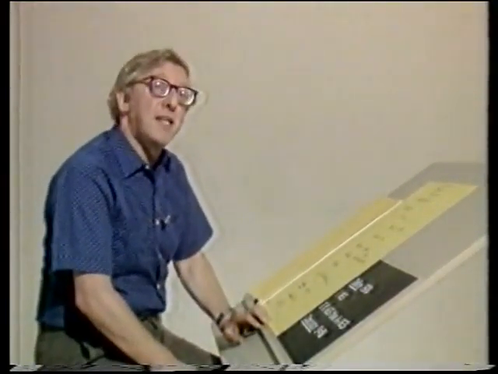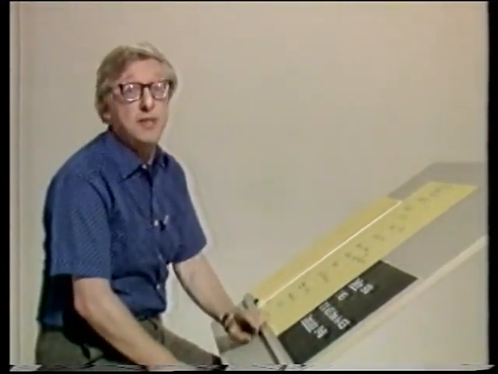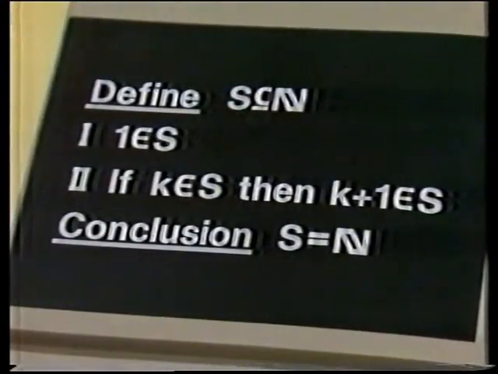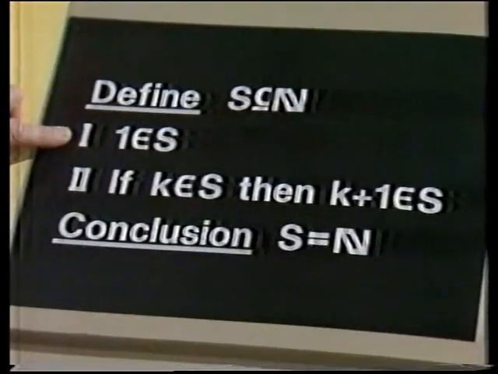So we've seen how useful and economic the principle of mathematical induction is. It enables us to prove conjectures for all the positive integers using only two properties. But what happens if either of these two conditions fails to hold? What if the first condition doesn't hold? That is, 1 isn't in S. Then we just can't get started. Our conjecture falls at the very first hurdle.